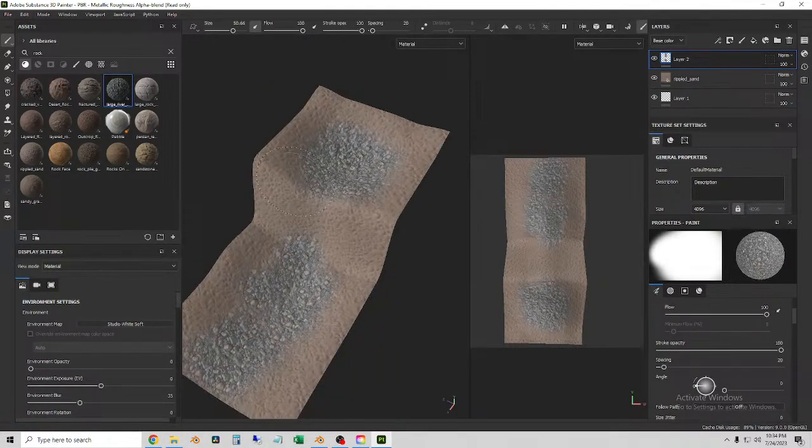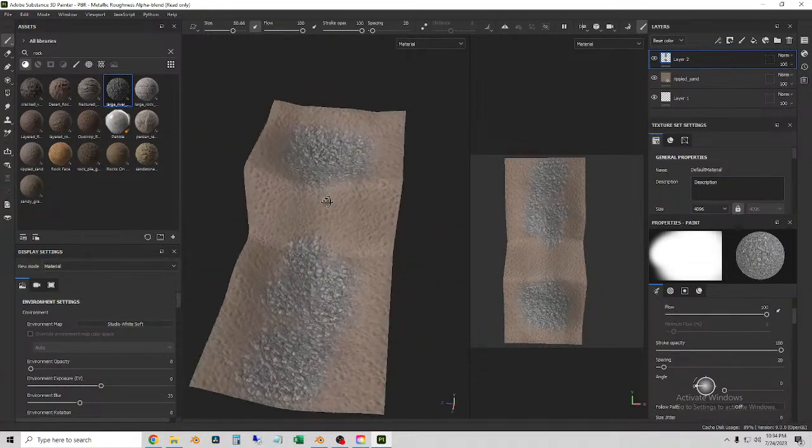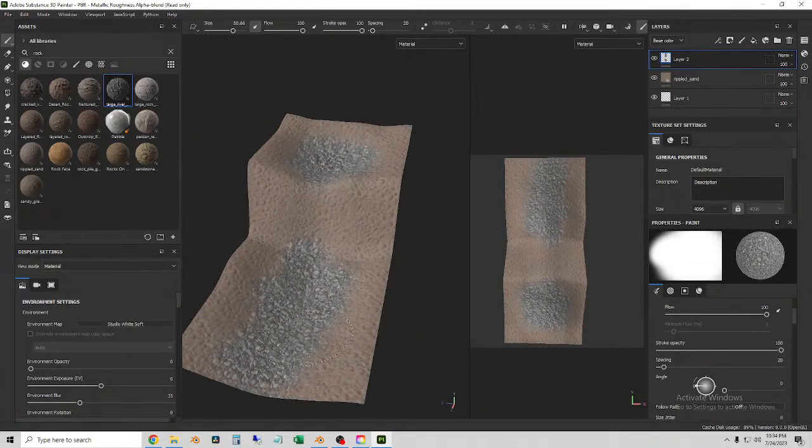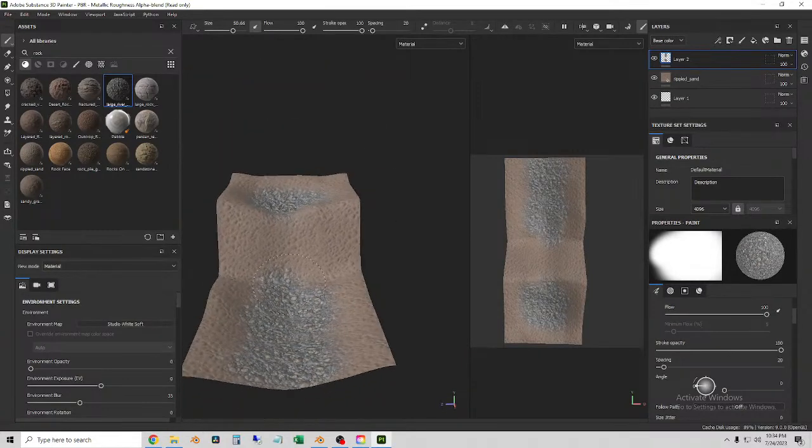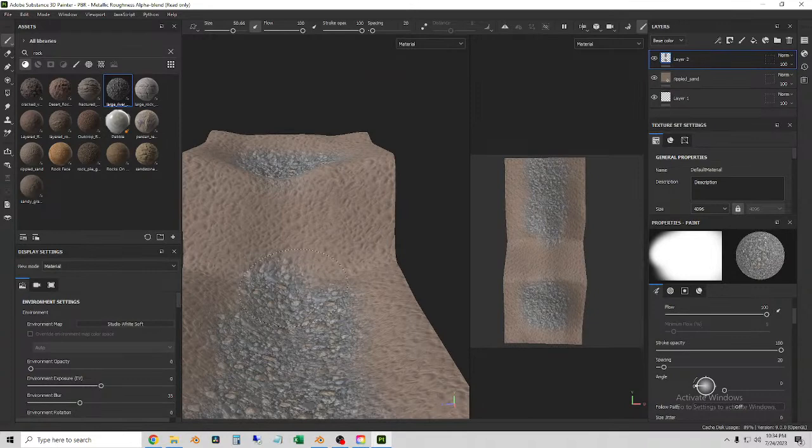Okay, so now one thing to note, if you're going to spend a whole lot of time on this little scene, you would probably model a little more. You would block out some of these areas and make the textures blend in a little bit different way. I think we're still going to have this looking really cool though.